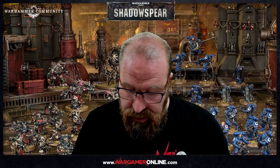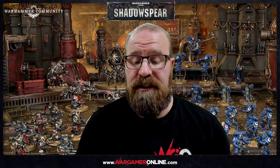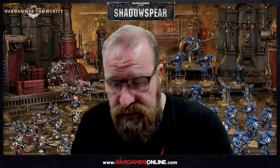And if this model is reduced to 0 wounds, then you roll a d6. Basically, on a 5 up, it explodes, and it's a 6-inch bubble dishing out d3 mortal wounds. So it's got some real kick to it, that thing. That's going to be interesting to see on the table.